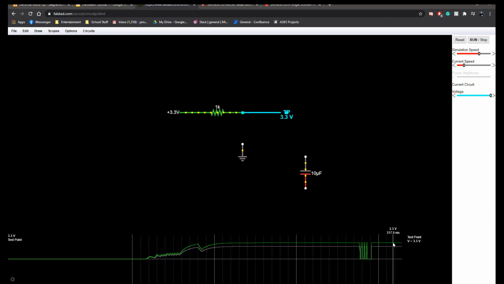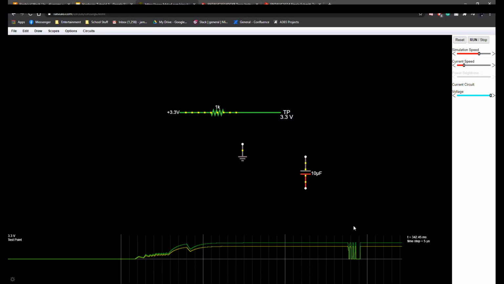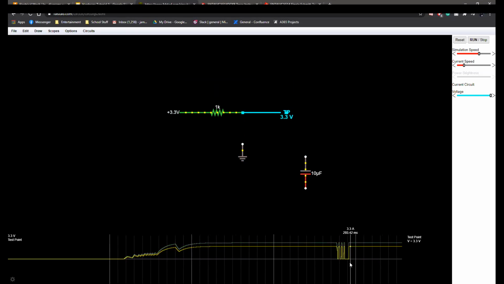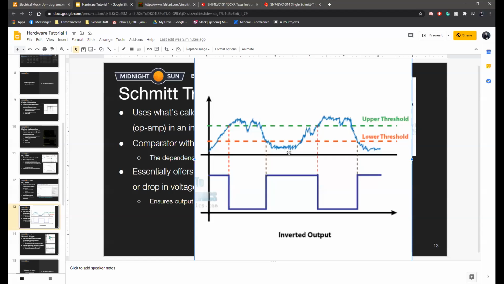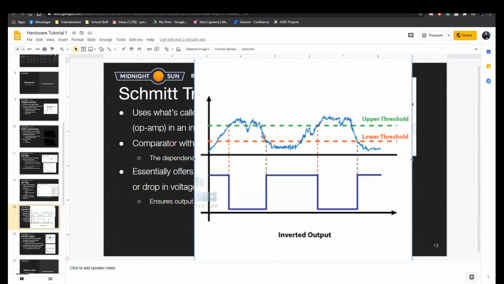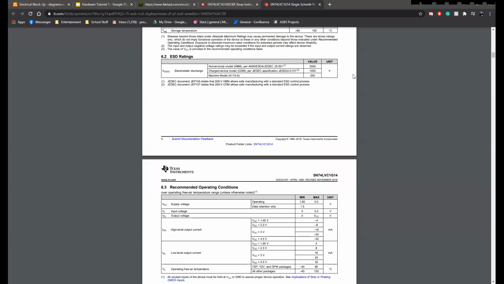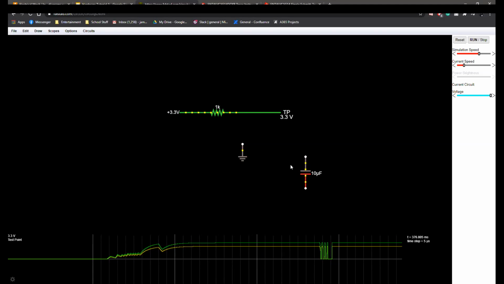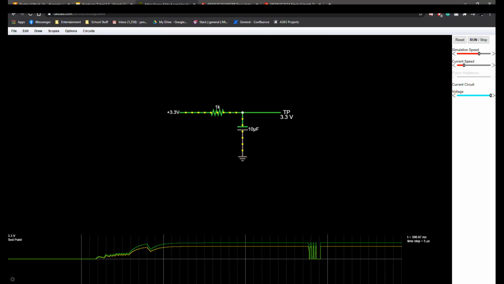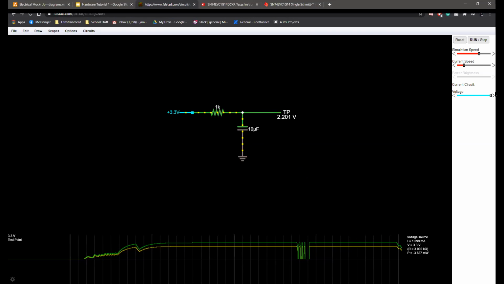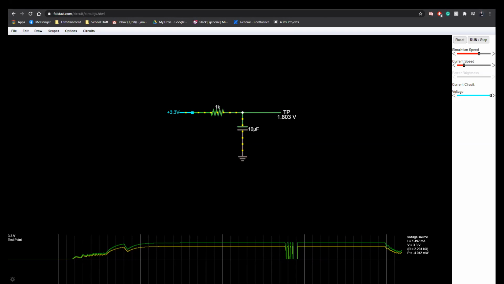I really should have used 5. Yeah, all these bounces that would have gone from 0 straight to 3.3 and completely ignored the Schmitt trigger threshold, by having the capacitor in the circuit, it essentially makes it so that the jumps don't happen immediately.